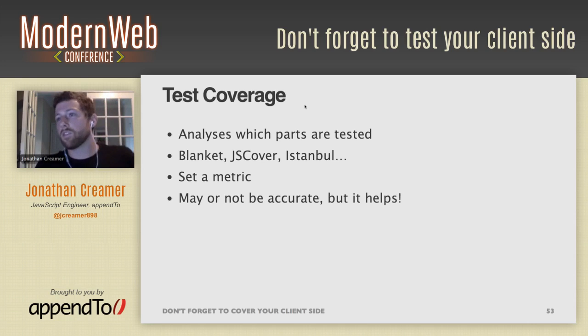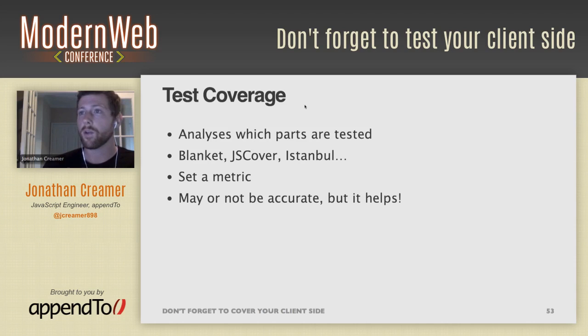Certain, you won't get it. But it is important, I think, to just have a metric, maybe 70%, 80%, something that just allows you to think about it. And the thing with using a tool like Blanket, JS Cover, or Istanbul, which are the client-side testing coverage tools, after you've ran them, you get this nice report back that shows you exactly what lines in your code have not been covered by unit tests, which is really great because you get this nice analysis of where you need to go back and do code.